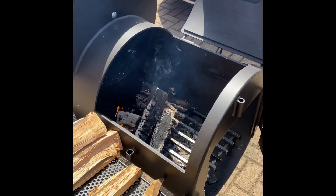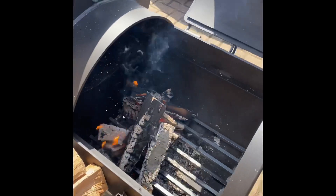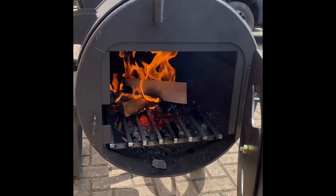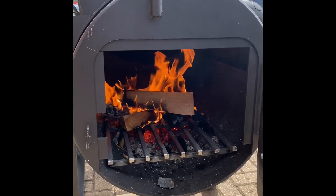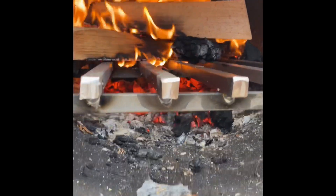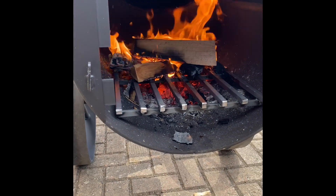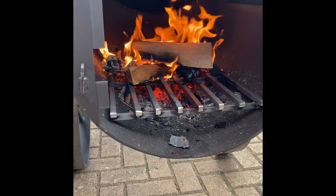We're about half an hour in now. Even though we've got some good embers building we haven't got many flames, so I'm going to keep loading on more logs to maintain this — it's still sitting around 225°F, which is pretty good. After a couple of hours, if you did want to move to a fire-door-down configuration you can do that. As you can see, we've got a really good coal bed to keep a couple of logs alive.